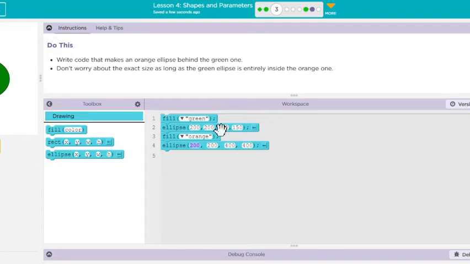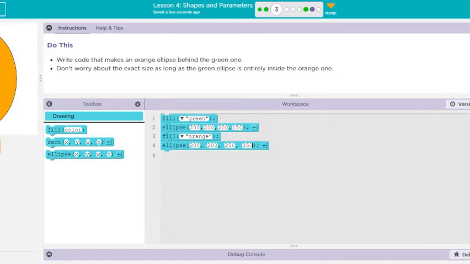And right now it's at 400, 400. So it's just a big circle that goes left to right, up and down. It's filling almost the entire screen. I want it to be more of an oval. So instead of making it 400, 400, I want to make it a little bit wider than the green. So I'm going to make it 250. And I want to make it taller than the green, but not all the way to the top of the screen. So I'm just going to make it 350. All right, that looks like a good oval.